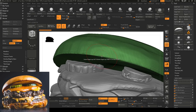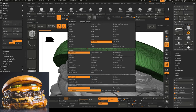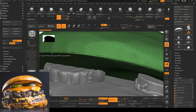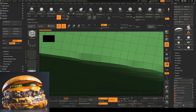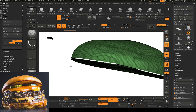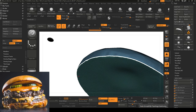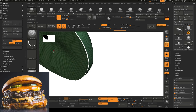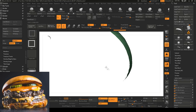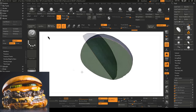I'm going to zoom in here, right click on this, and go with the ZModeler brush selected. I'll go polygroup and polyloop, and then I'll really zoom in, size down the brush, and make sure that the arrow is pointing. Let me get in there more and solo this. Make sure the arrow is pointing here, and that way when I click on it, I get a polyloop on the entire lip. Once I have that, I can isolate the inner from the shell and go auto group, and it should give them two separate polygroups. It should. Yes. I'm gonna group this just to not confuse myself, because it seems to want to give it that green color. Okay. So I have the ability to separate all these shells.